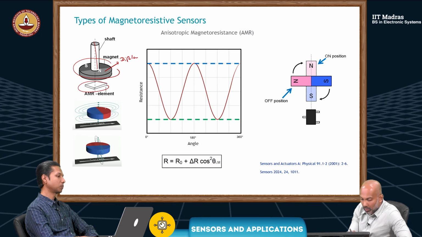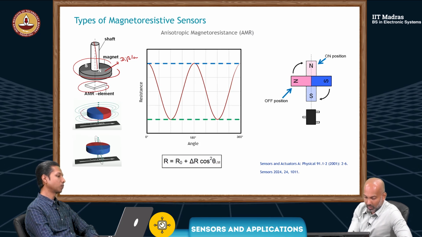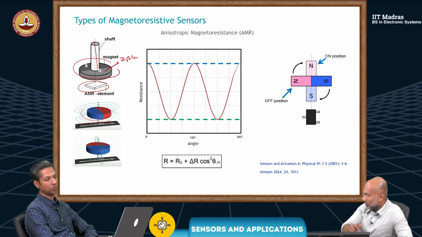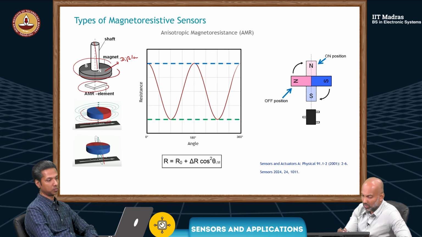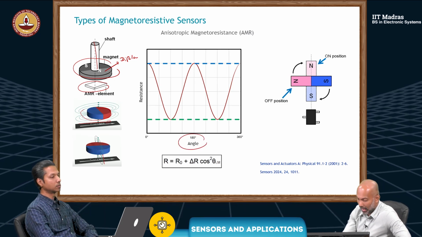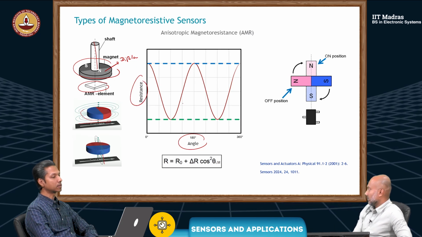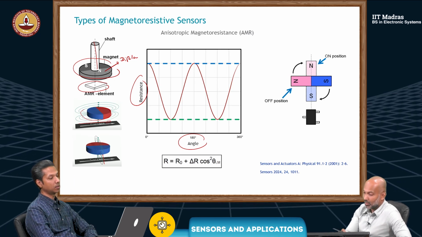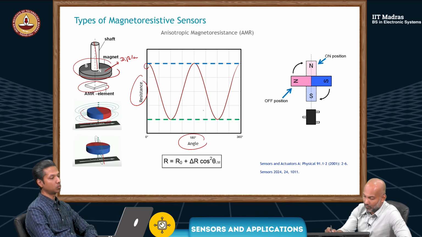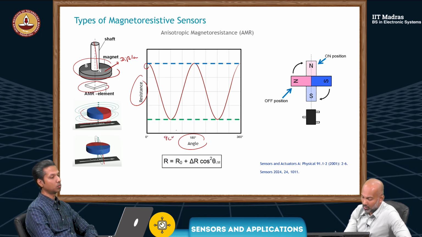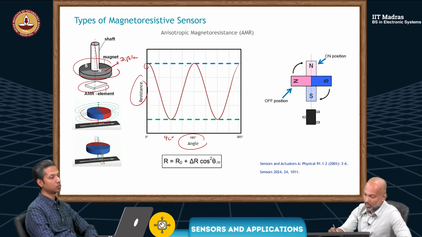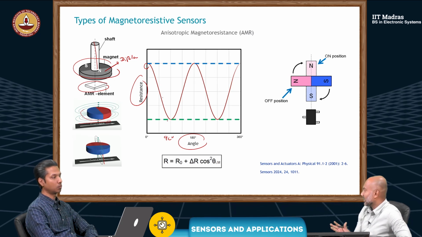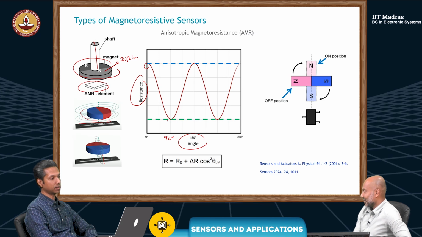So here, for example, the magnetic field is parallel to the current. And when you rotate, it becomes perpendicular. So you get a graph like this. If you plot the resistance against the angle, you'll get something like this, which is what we saw for 0 to 360 degrees. But between 0 and 360, you can see it repeats every 180. And even between here and here, your resistance change will be the same, so you won't be able to see the actual angle.